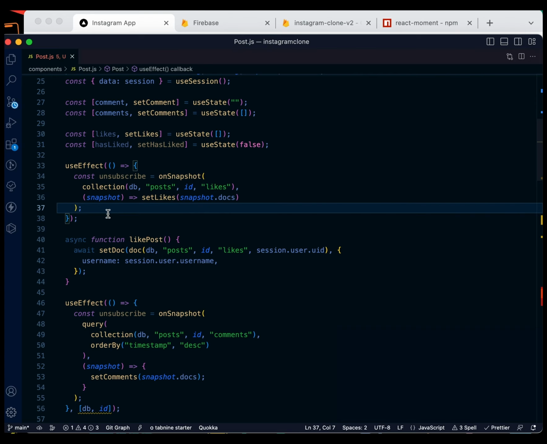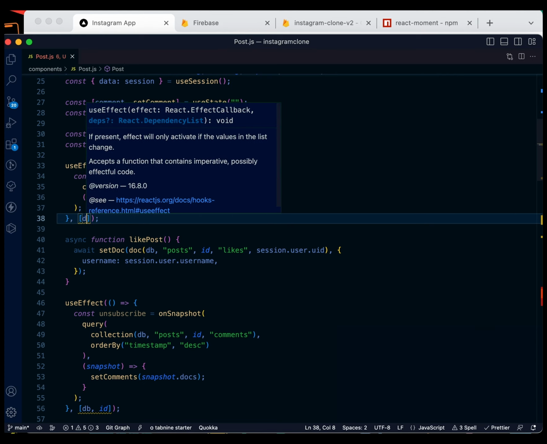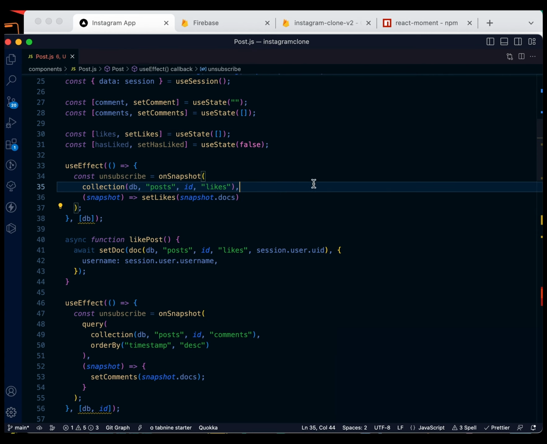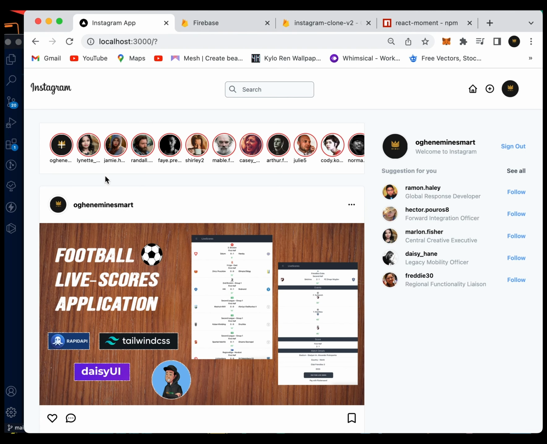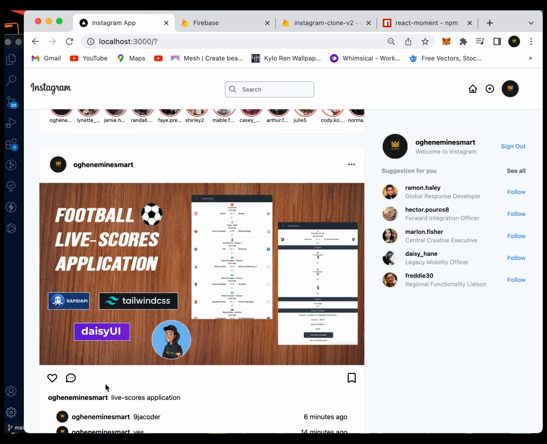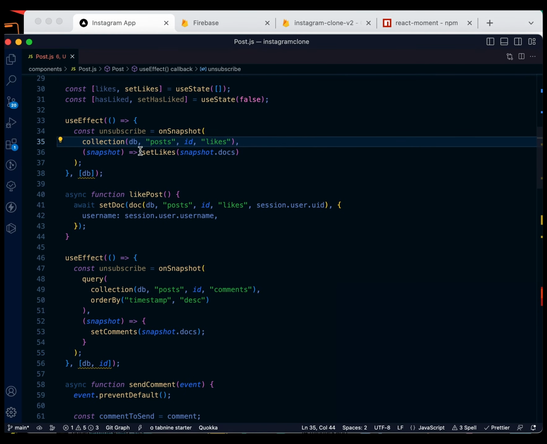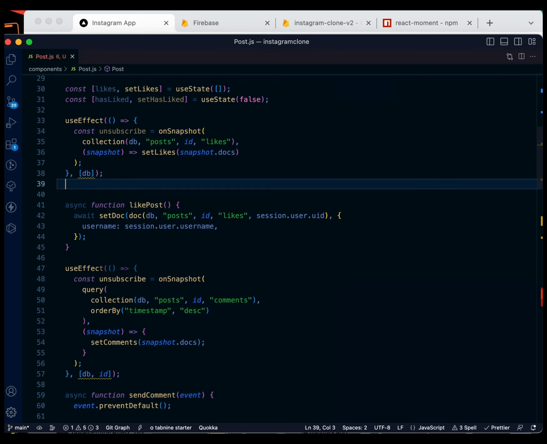post currently has. So here we can just see, and with that we can use it to put the number of likes that the post has on the post over here. We can put the amount of likes that the post has. So now that we get all the likes, we also need to check if this user that is logged in currently has liked this post before.